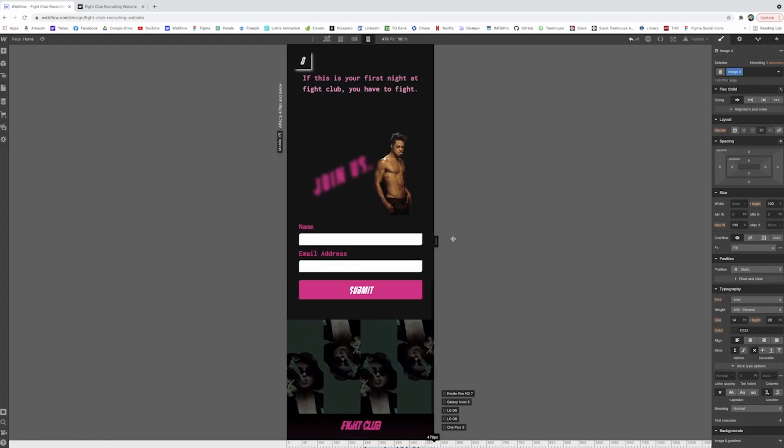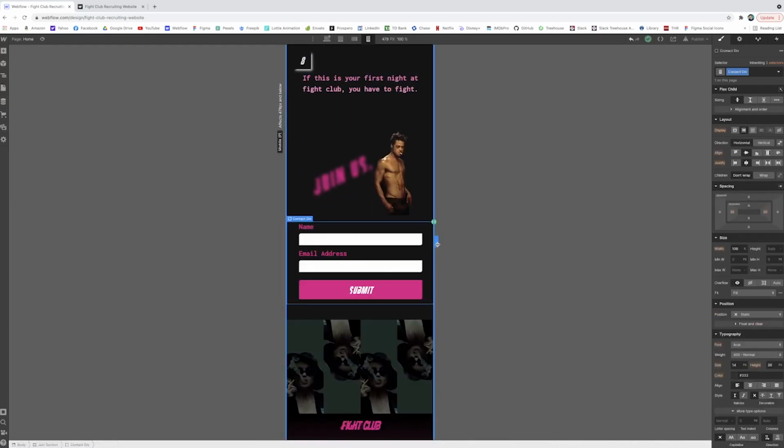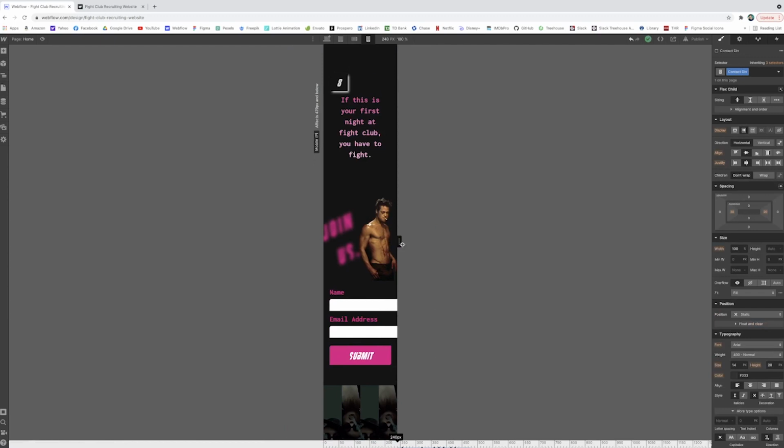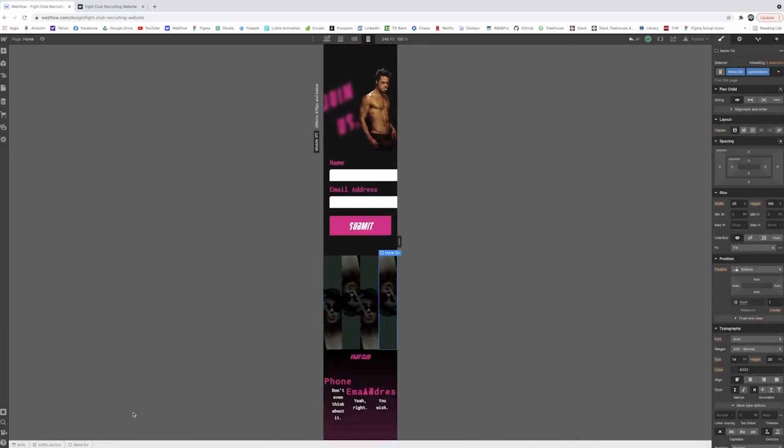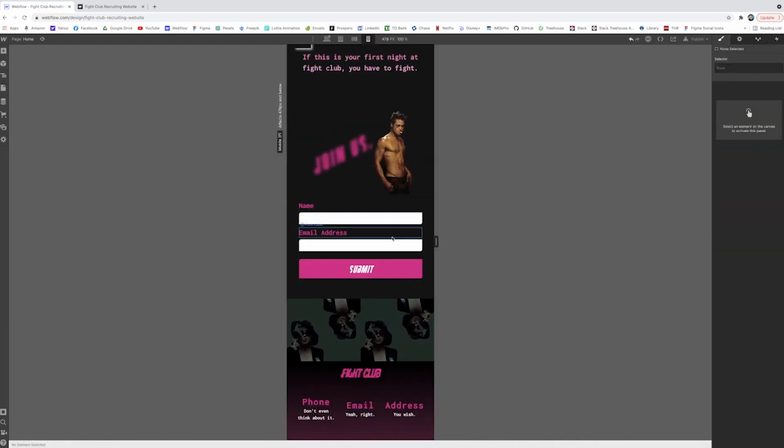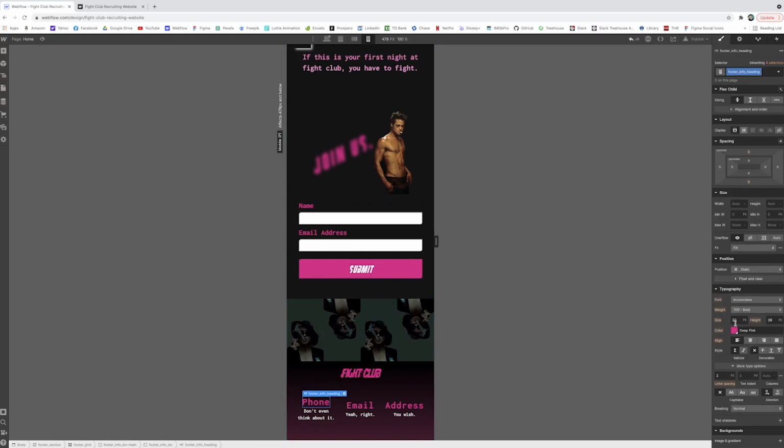Brad still looks okay at this height. Our form is okay. Gets a little squished on these devices, but again, this is not something to worry about. And Marla here, let's see. What if I made her 200? Yeah, doesn't look that bad. I'm gonna shrink the size of the things here.